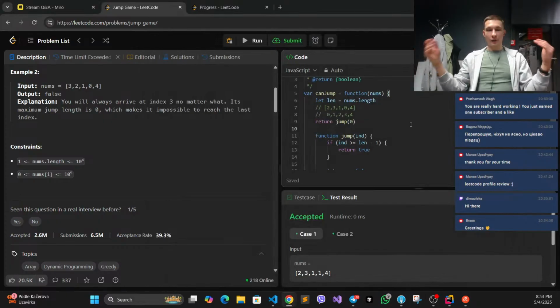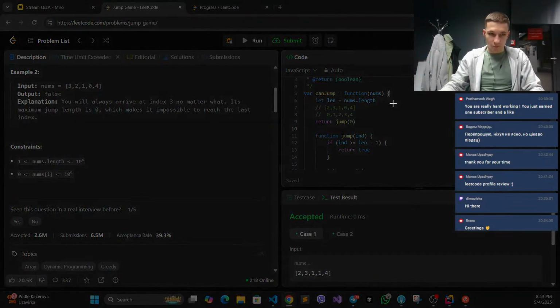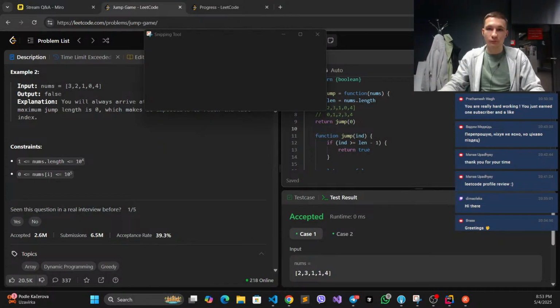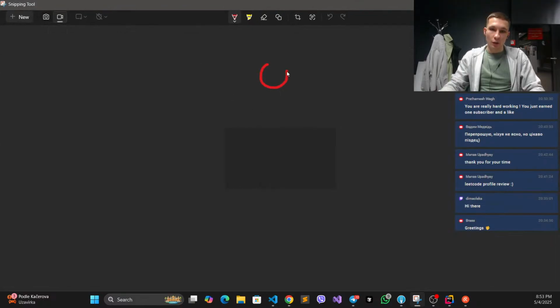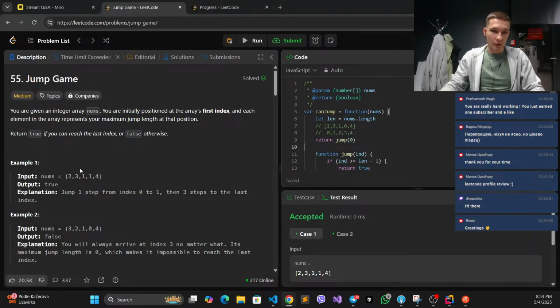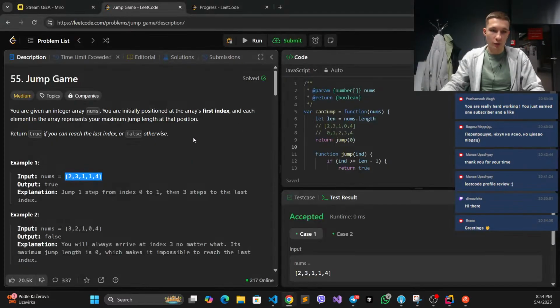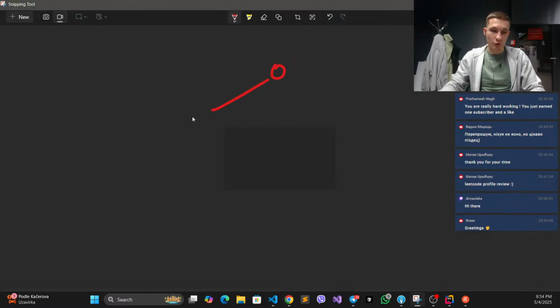Okay, and now how are we going to do our dynamic programming? As you can see from my previous drawing, we can actually explore again, maybe this guy. So we are starting at index 0. We can jump 2, so it's going to be 1 or it's going to be 2.